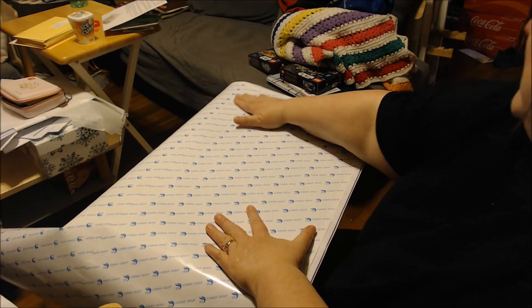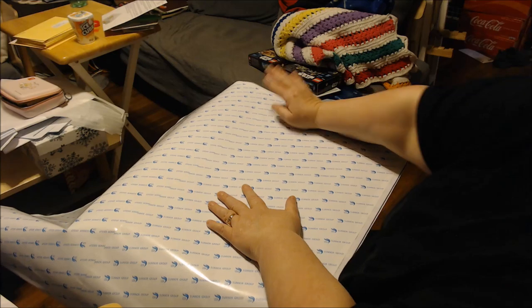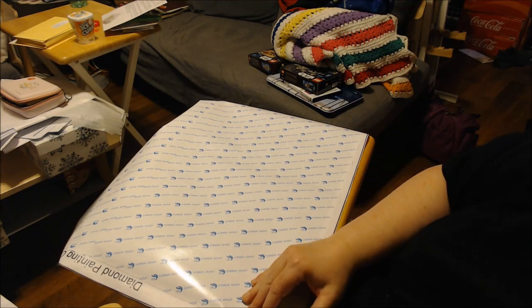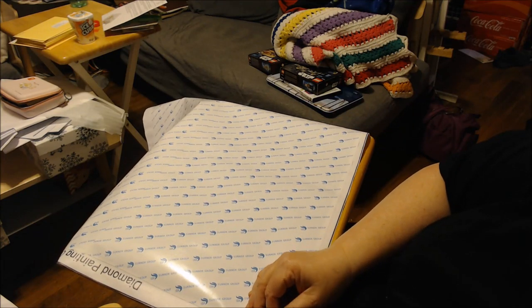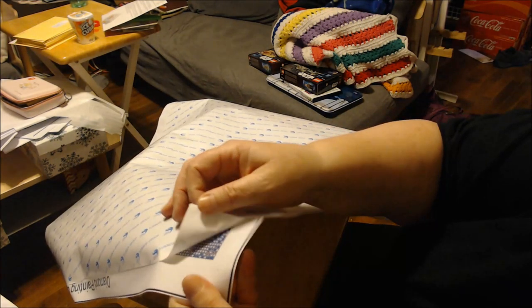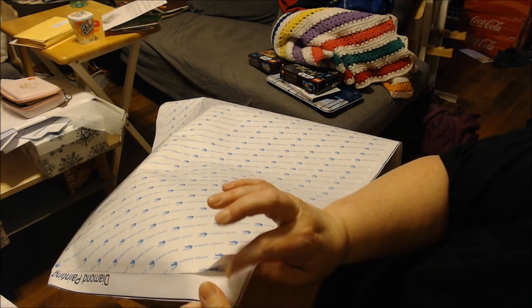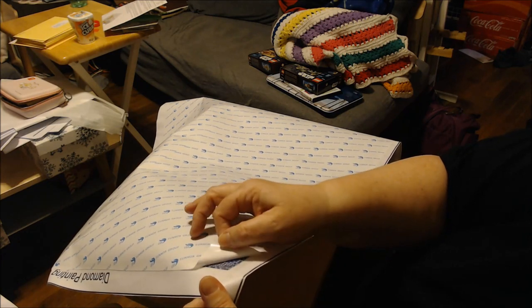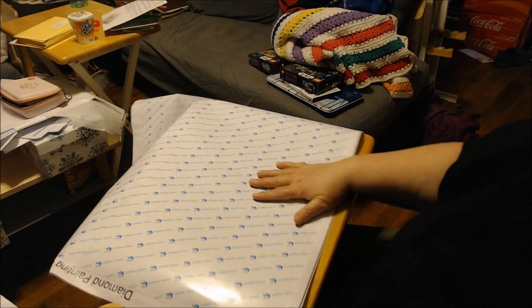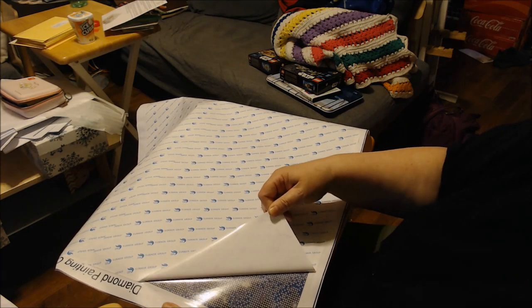I am gonna be excited to do this one. I may actually have to change my plans and do this one before I do something else, because this diamond painting is amazing. And again, I don't know if you can tell, but the glue actually does come beyond the two-sided sticky tape. You can kind of see the reflection of it there. It does come beyond the actual painting area. But this is a square drill.